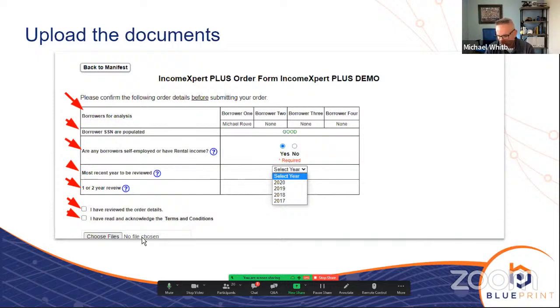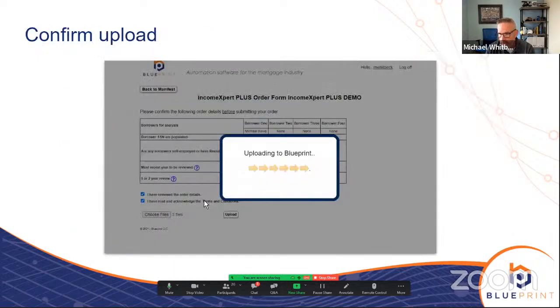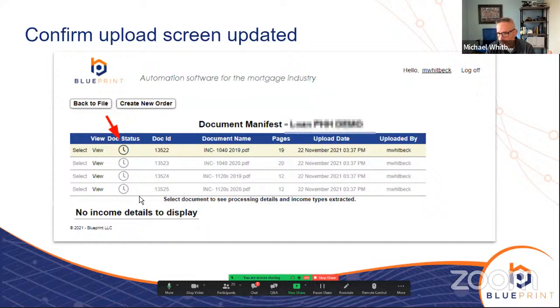Then you're going to upload the files. Now, we can upload up to 10 different PDFs at once. So if you grab a couple of tax returns, we don't care how many pages are in them, but we can't have more than 10 uploads. You click it and Blueprint will put this little graphic on the screen, saying it's uploading. And it's going to start the first of 3 steps. Once it's done, it's going to let you know, hey, I uploaded 4 different PDFs and I counted how many pages were in there and we're getting to work.